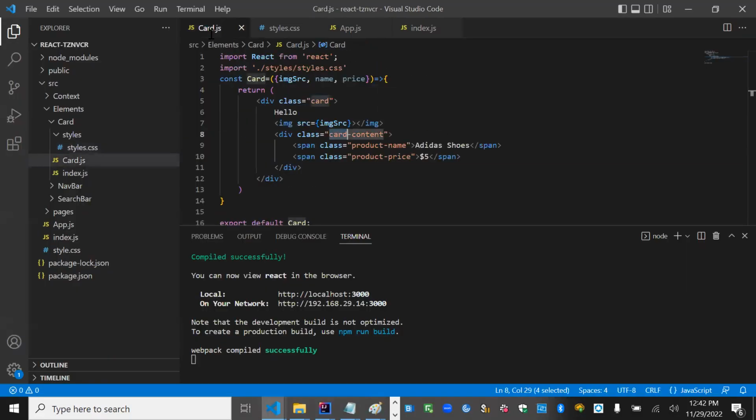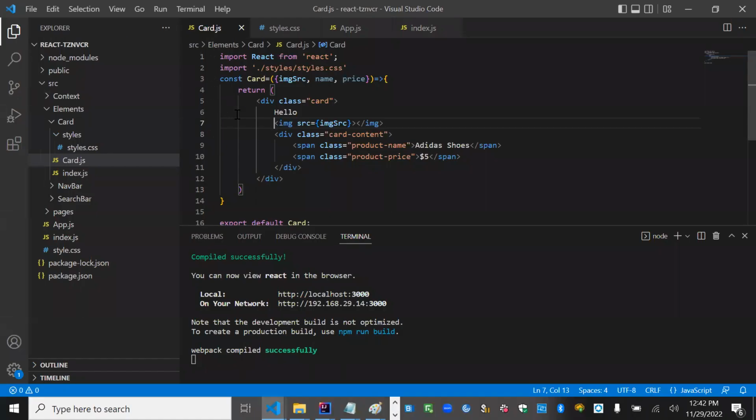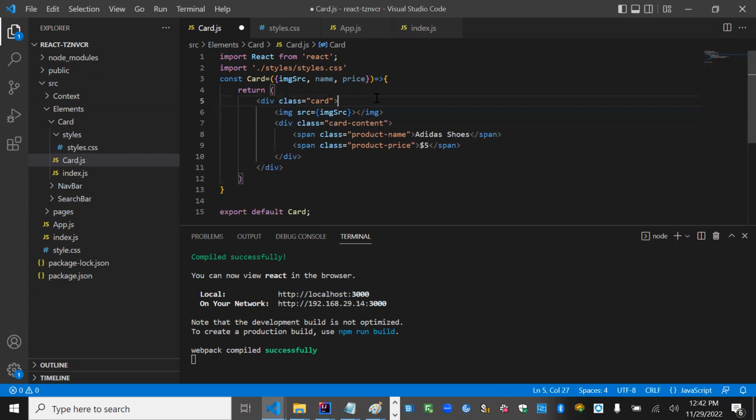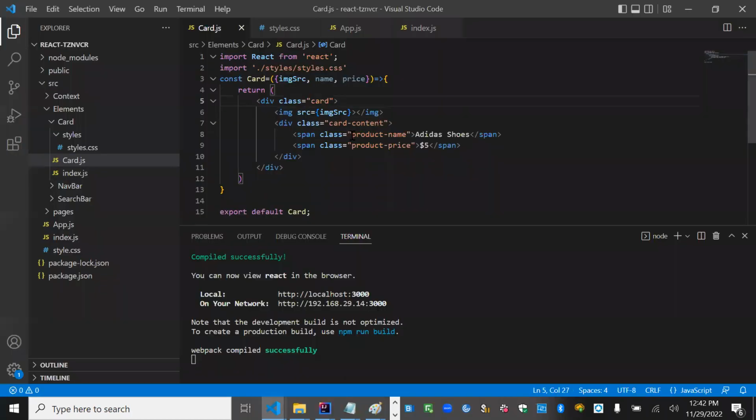Okay, so that's all. Now obviously this is not all. There are some additional stylings when the image gets added, and when the data gets added, we will do some additional styling to it. But for the time being, we just wanted a very basic card and we have got one, so we don't need to meddle around it anymore. We will do some more things to it, but that will be later on. Okay.